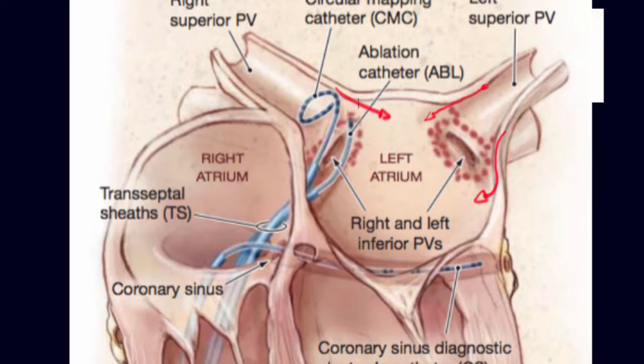If the cells are ready to receive the signal, it will cause a PAC. If the entire atria is ready, it will cause a PAC. If part of the atria is ready, it could cause AFib, because the signal doesn't travel all the way. Normally, if the signal travels like that, it will give a PAC. But if the signal, instead of traveling like that, it travels like this, it will start causing AFib.